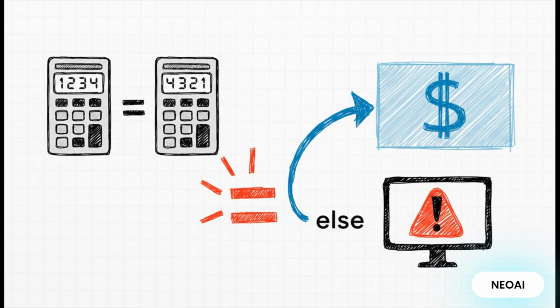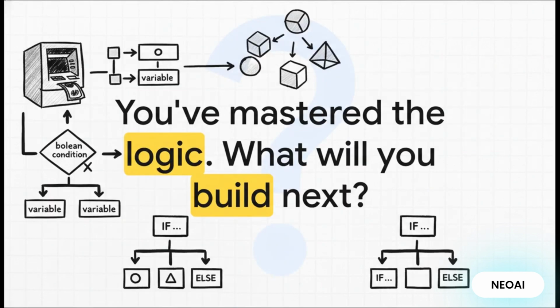And there's your answer. The very first check, is entered_PIN equal to correct_PIN? That would fail, right? 9999 is not the same as 1234. So because that first condition is false, the computer completely ignores all the nested logic about the account balance. It just jumps directly to that final else statement and prints the PIN error. Game over.